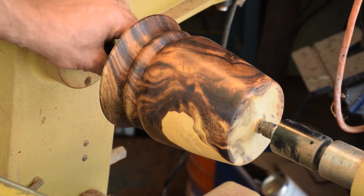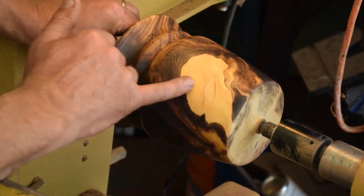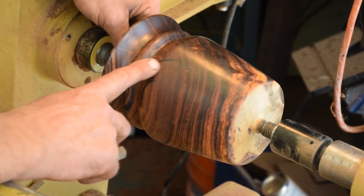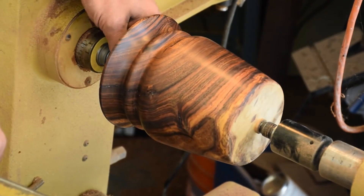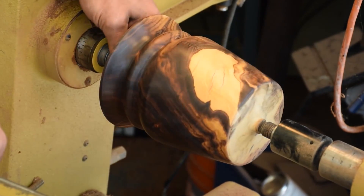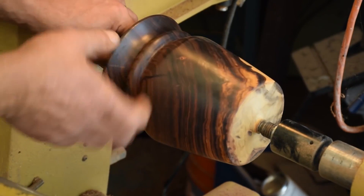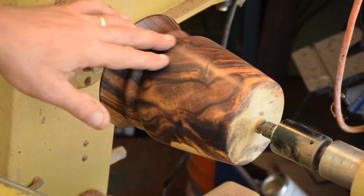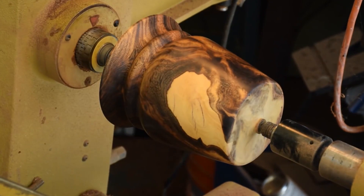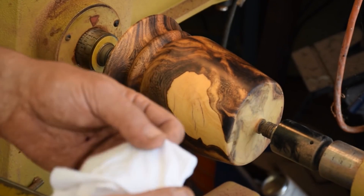I just wiped this down with denatured alcohol and put a couple of thin coats of thin CA glue on the surface to try to help seal up some of these splits and cracks, some of this softer spalted wood, the ring shake, and to seal the end grain pores as well. Then I did a little sanding up to 400 grit. I'll probably apply another layer of thin CA glue. If you're using CA glue, really make sure you're in a well-ventilated area — I am outside and I have a fan blowing the smell away from me. Do not get these fumes in your eyes, they are really bad for your eyes.